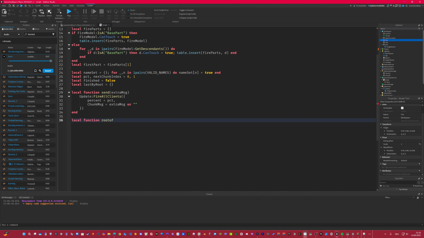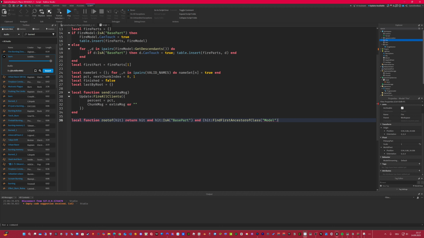local function rootOf(hit). local function defines a local function called rootOf. It takes one argument, hit, usually the object that was touched or collided with. return hit and hit:IsA("BasePart") checks if hit exists, and if it's a BasePart. A BasePart is any physical part in Roblox, for example, Part or MeshPart, and hit:FindFirstAncestorOfClass("Model") or hit.